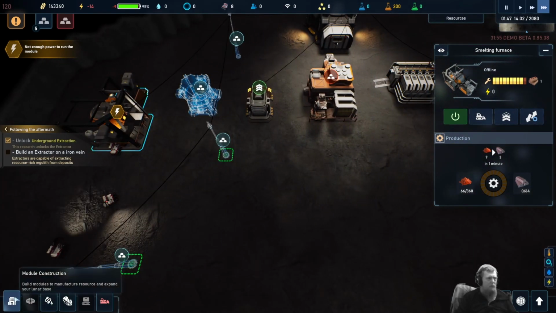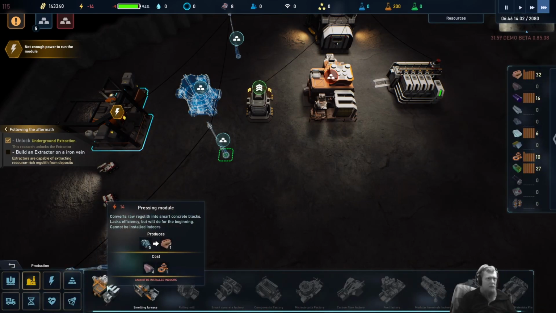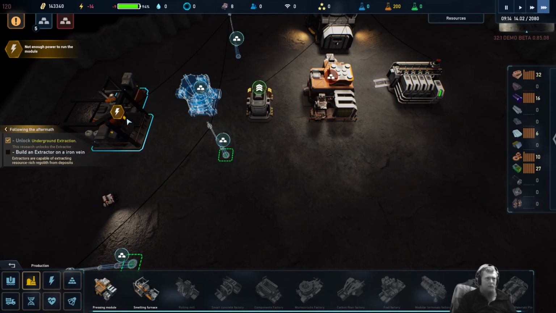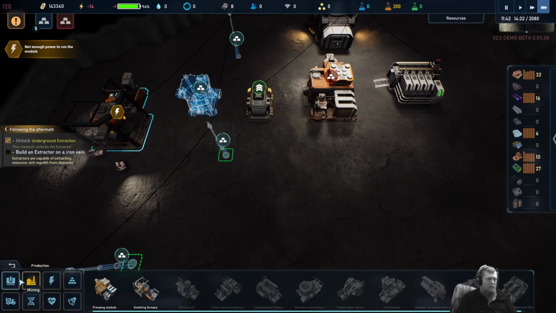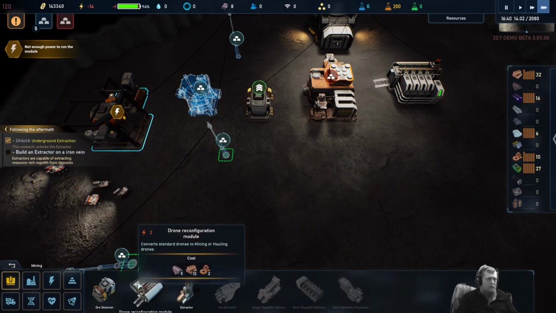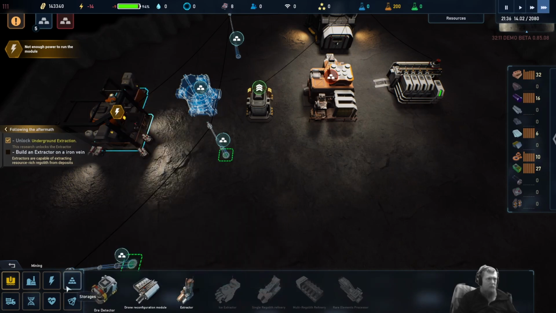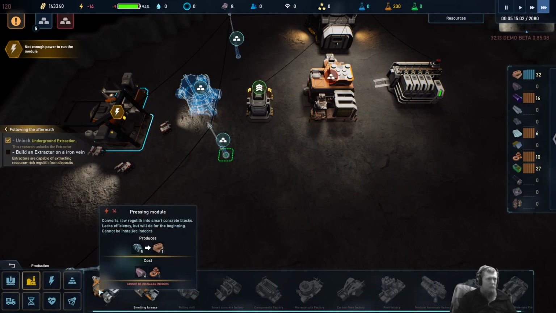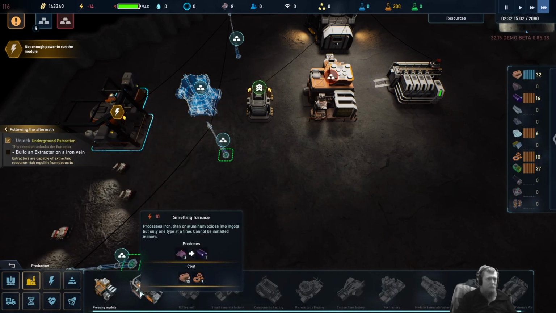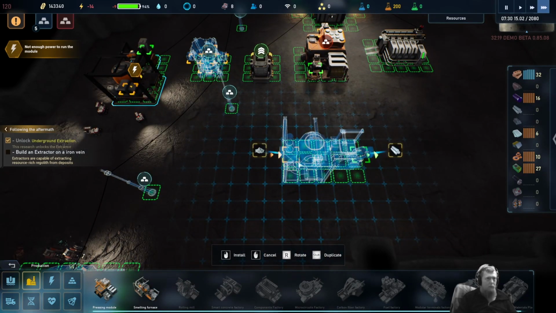Should we see if we can build another one of those? Production. What was that again? Mining. Ore detector. Extractor. Production. Pressing module. Smelting furnace. Can we rotate it? We can.